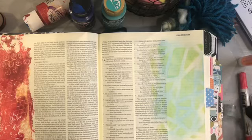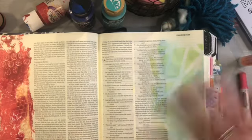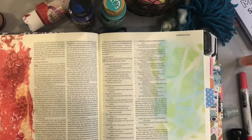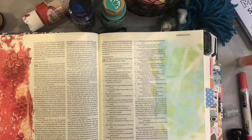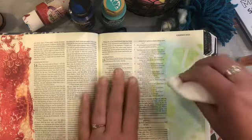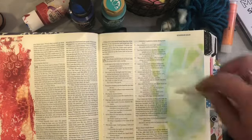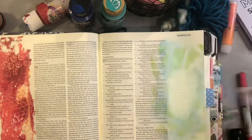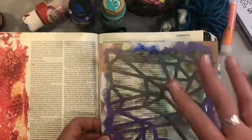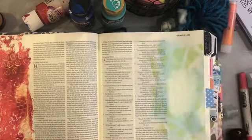Now I have a subtle background with color on my page — that's a success, and it makes us feel less intimidated than a white page. If I want to work in the middle, I can use a baby wipe or just a wet piece of towel — squeeze out most of the water and wipe away the area you want to work in, lessening the pigment in that spot. This will also work with a stencil: lay it down over a richly pigmented page and pick the material back up. This is another great page starter.